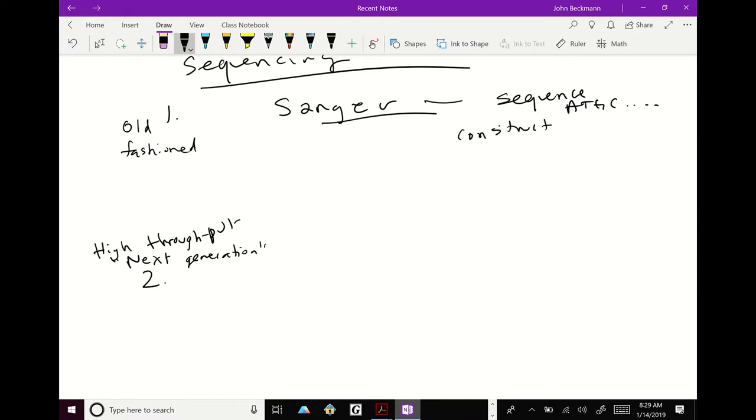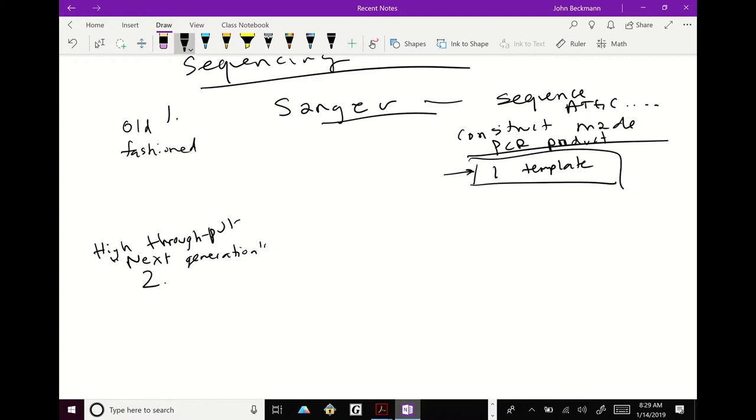The key thing where Sanger sequencing is different, and we still use it every day, just because it's old doesn't mean you don't use it. You use this every day, and it's really good. But the key is you use Sanger sequencing when there's one template that you want to sequence. So let's say you made one plasmid, and you need to know what the sequence on that one plasmid is. You have one template. That's when you use Sanger sequencing. And the way that it works, let's see if I can do this. This is challenging for me as well. Okay, so here's how it works.